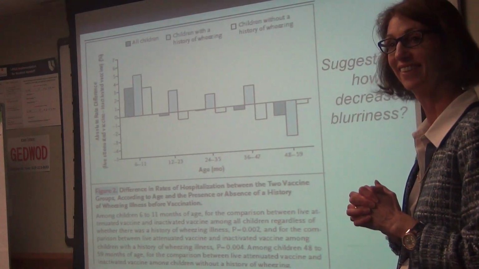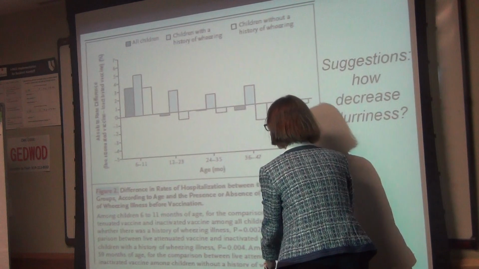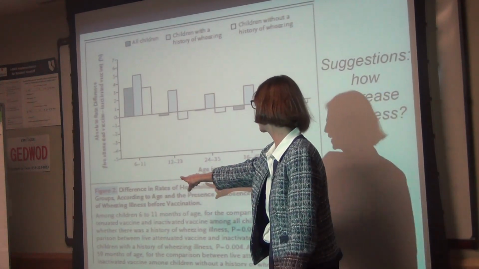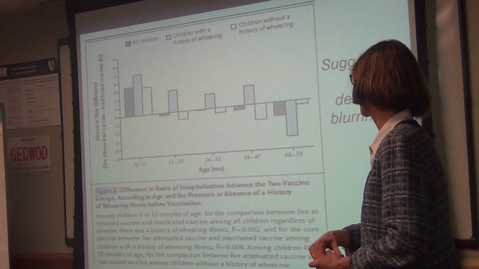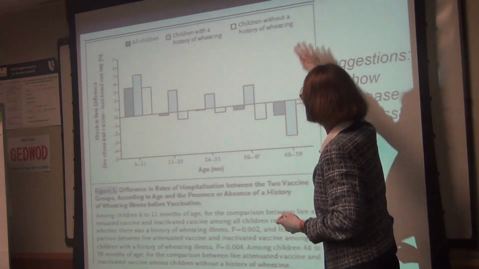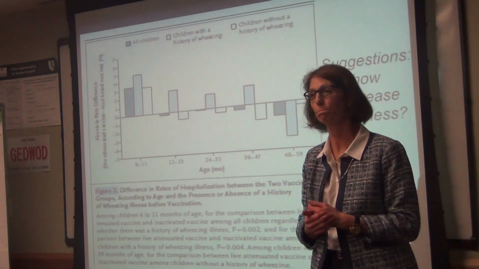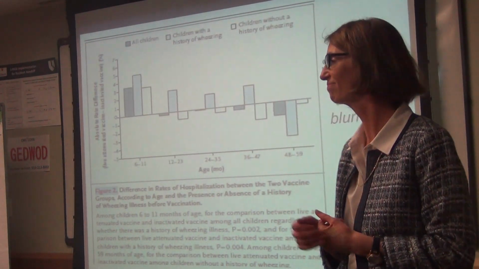Okay. I would take out all the words. You can rewrite it. So this is just gone, put it in, yeah. You get rid of this, and then you may want to just say the title, different rates of hospitalizations between two vaccination groups, right? So that's going to be your title up here, and get rid of all of this. How do I get this less blurry? It has to do with the original image too. Where do you get it from?